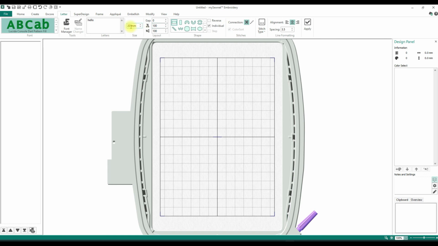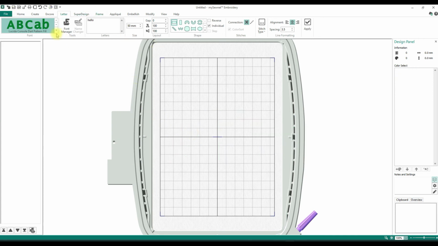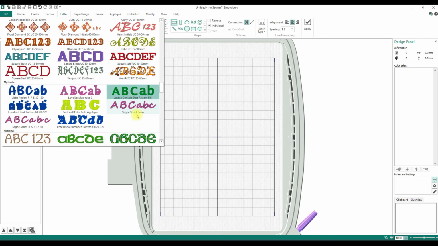So we're going to do hello again, and we're going to do it at 50. Okay, guys, I will tell you one thing right now. We should have added the size to mine. Totally forgot about that part. It's days like this. But anyway, so see, you can see it really good. It has the little arrows in it. Super cute. And apparently I did baseline or continuous or something. I don't know exactly what I did here. Okay, delete that. All right, so I wanted to show you the script one.